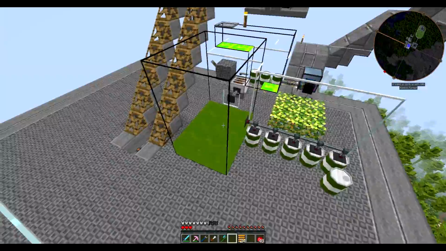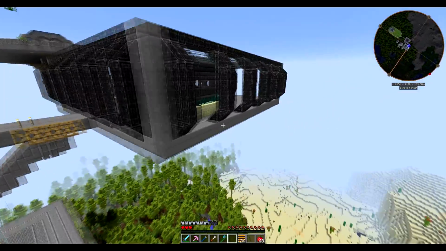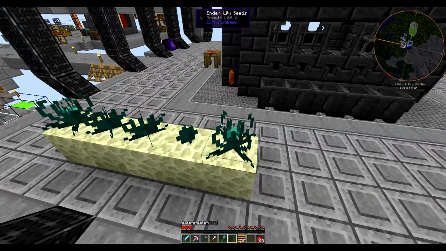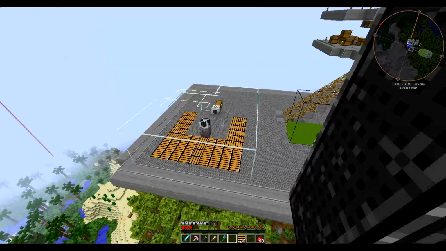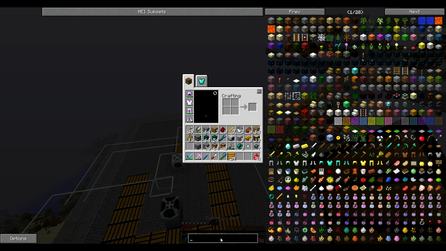At any rate, what I'm doing now is I'm just waiting until nighttime or until my ender pearls grow up, which they're right here. And this one especially is at 86%. It's almost done. That one's right behind it. So basically I'm waiting on one more ender pearl so I can get my Safari net.